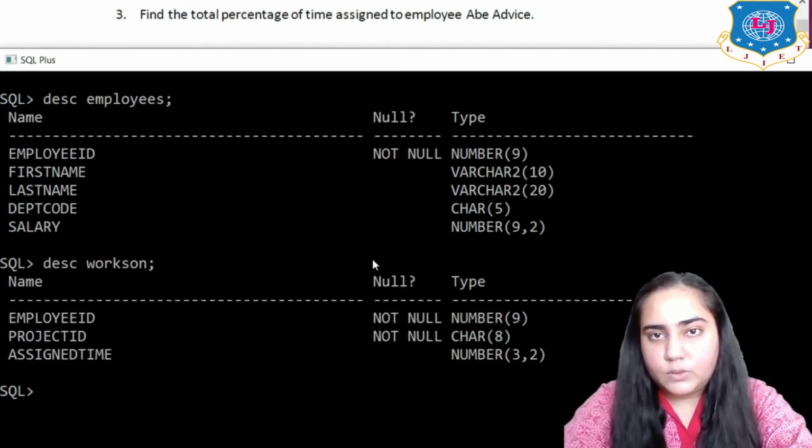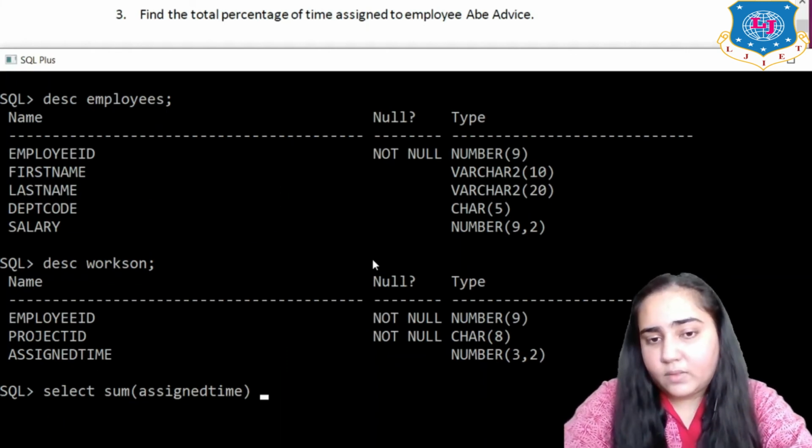Now to do this query, first of all, think about what has to be displayed in the output, the total assigned time. So you can simply write down here, select sum assigned time. Now from where can I get the assigned time?